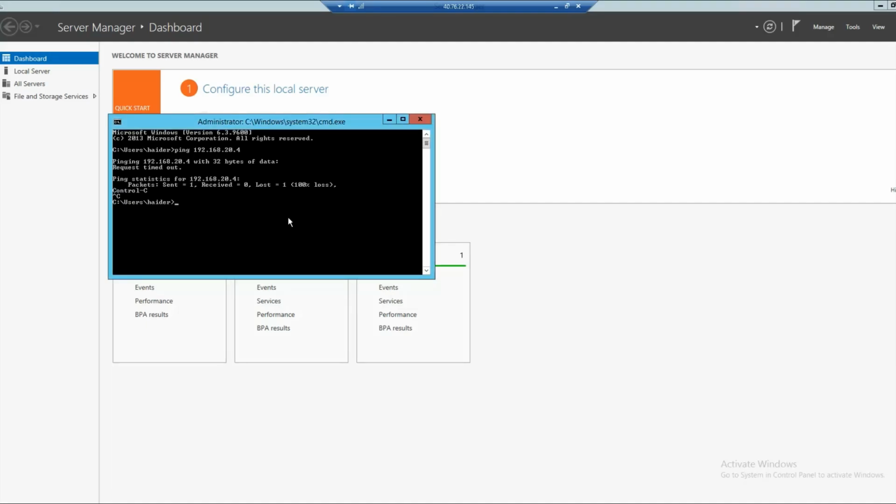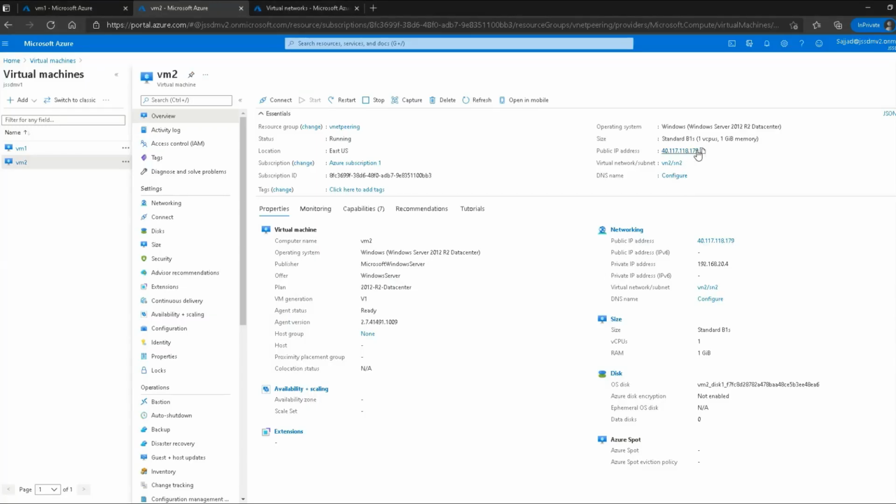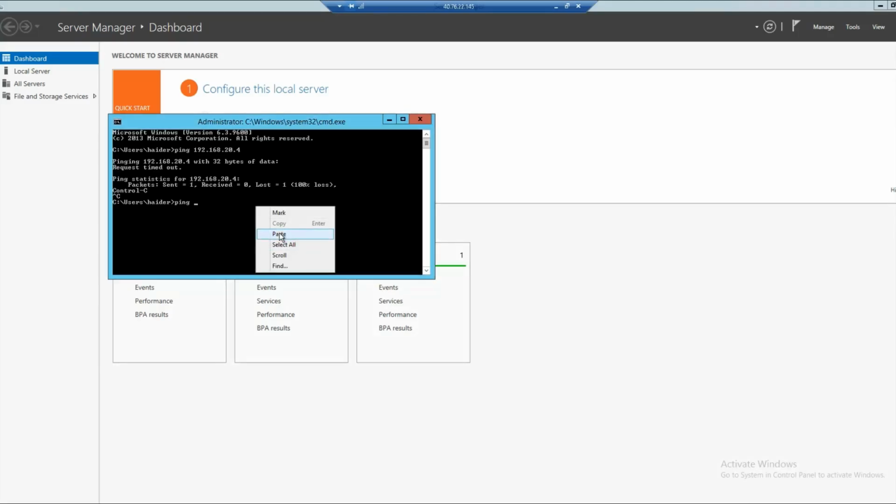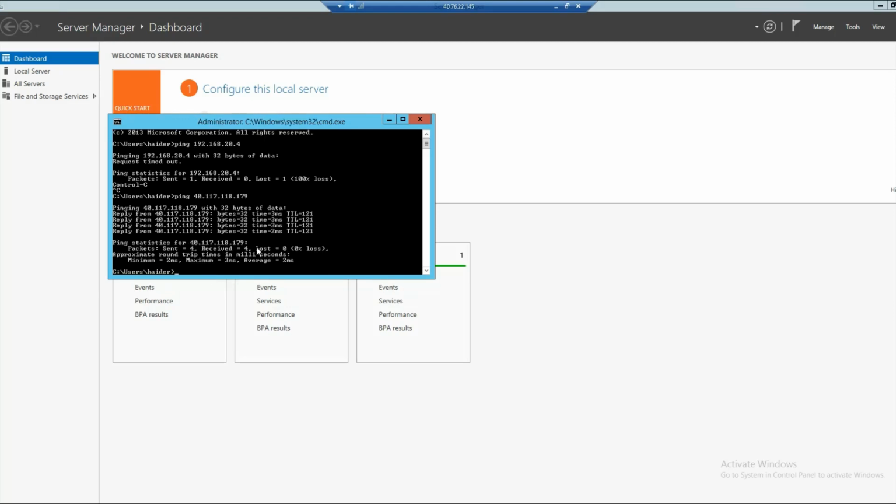Now if I go to my virtual machine 1 and then try to ping the public IP address of virtual machine 2, I'll copy it from here and then I'll paste it here, and if I press enter, I can see that the communication is going on. Now the reason why this communication is happening is because I'm not actually establishing this communication over a local area network, over the private IP. I'm actually doing ping to the public IP address. Okay, so the public IP address is accessible globally. Okay, so whether the virtual machines are in a separate virtual network or within the same virtual network, it doesn't matter.